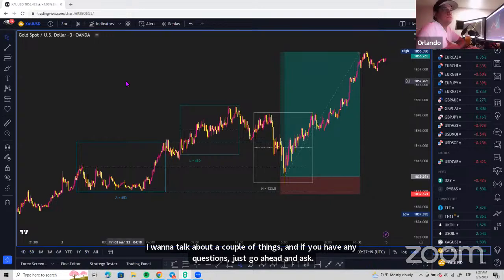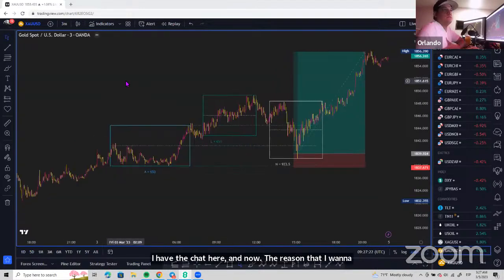And now the reason that I want to talk about this is because of this entry model, and this is the only thing that I trade, right? I only trade the London Open and the New York Open, and I just look for liquidity sweeps, right? And that's the only entry model that I trade. And my risk is very small per trade, never above 0.7%, because this entry model can yield 5 to 6 to 7R, on average about a 3.8R, right?